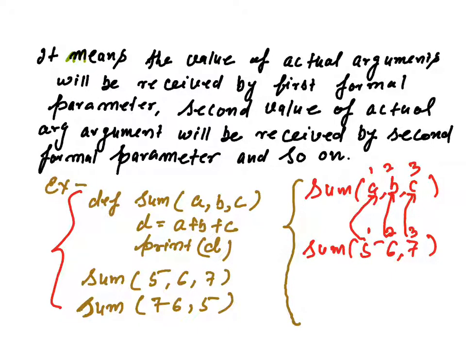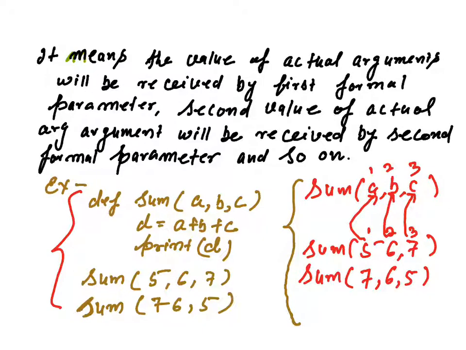It means positional means if the variable is at the first place, it will receive the first value. The second place will receive the second value. The third place will receive the third value. I hope it should be clear. Now you see that I'm calling it once again, and I'm using the values 7, 6 and 5. Now here you can see it in a different way.